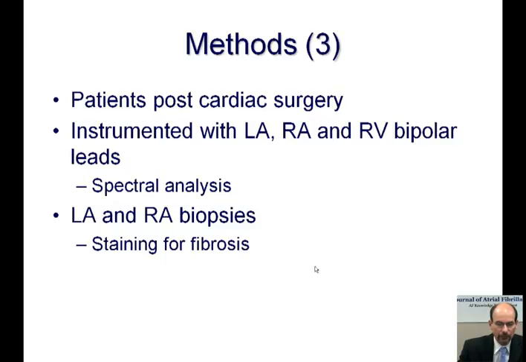atrium, and right ventricle. In this slide, we see in a schematic that we have wires to the right atrium that are creating bipolars that are not so closely located. This is because of limitations posed by the procedure itself. Here we have left atrium wires, and we have 2 wires in the right ventricle.